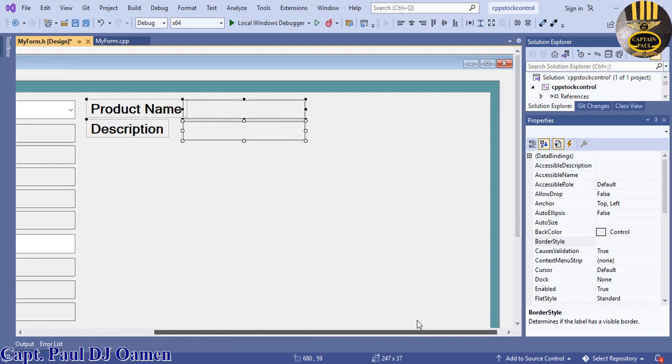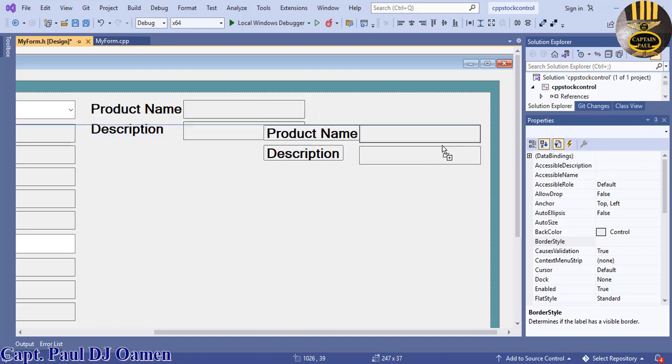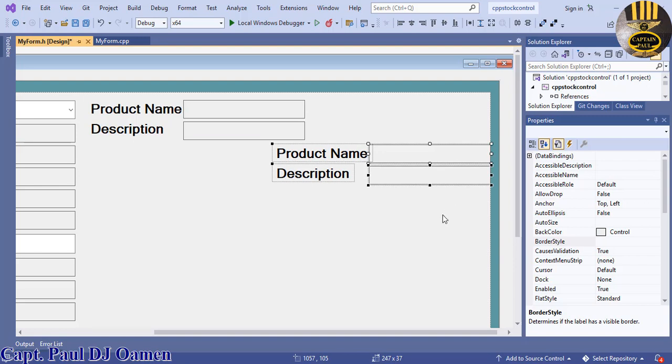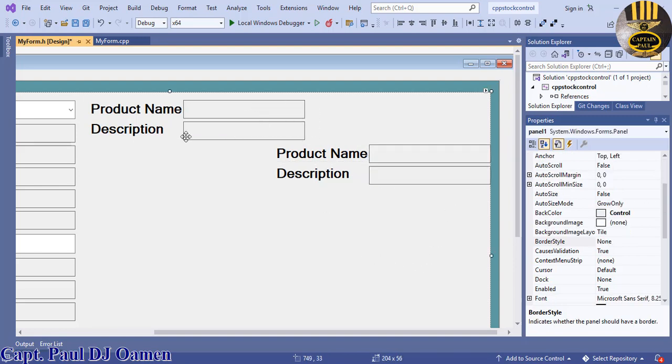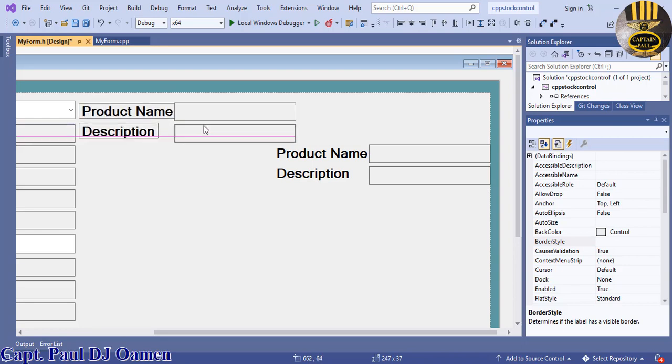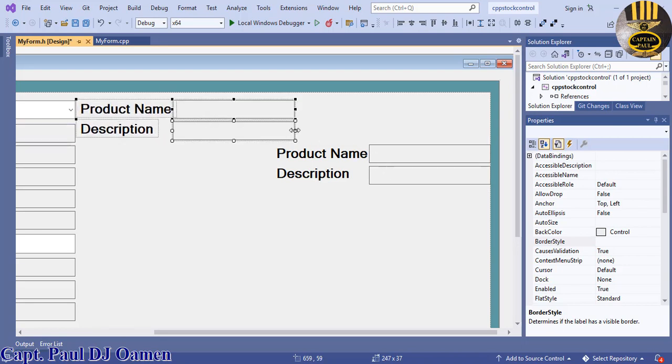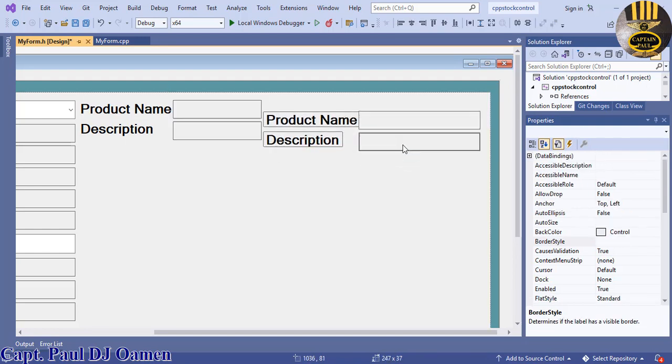And I'm going to need another one right here. Just hold on to the control, click and drag. Bring it right here somewhere. Now, let's select this and move it back a little bit so that we have some room. There, select both of these, take it up.